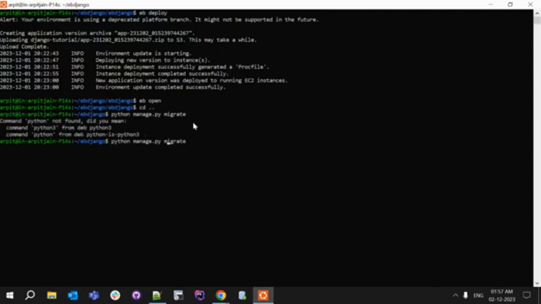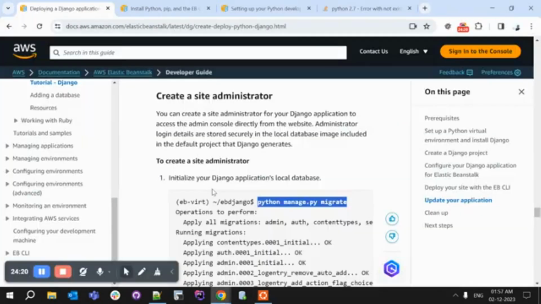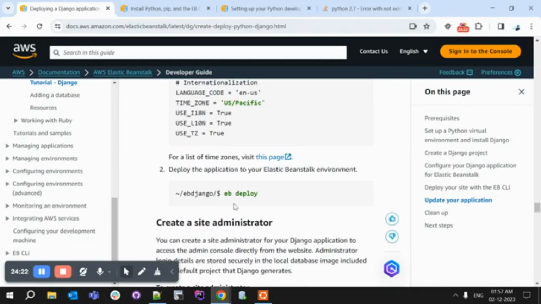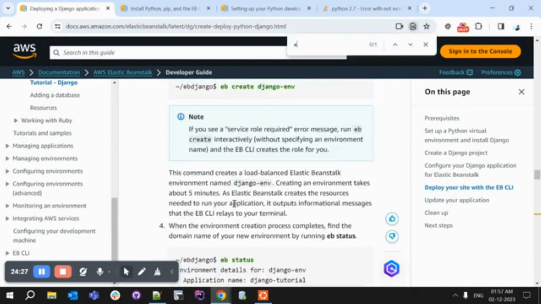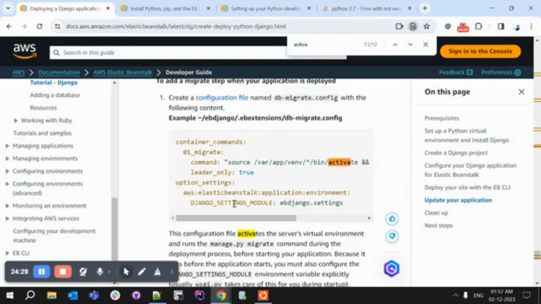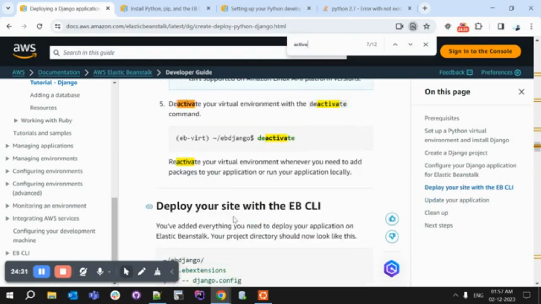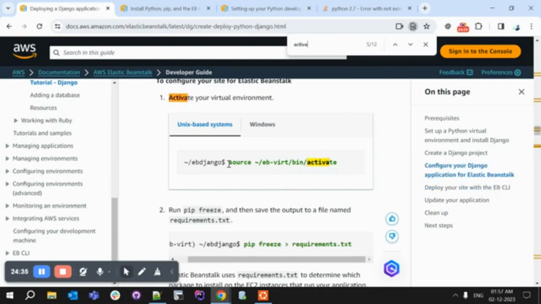Okay, I need to specify Python. Okay, we have to first activate our virtual environment. It is now deactivated, so let's activate the virtual environment first.